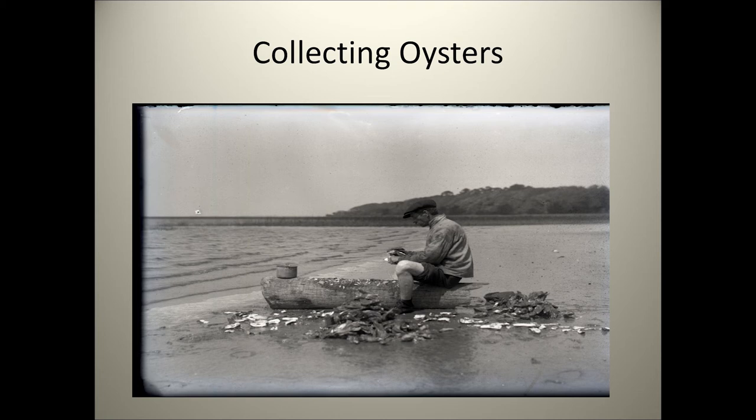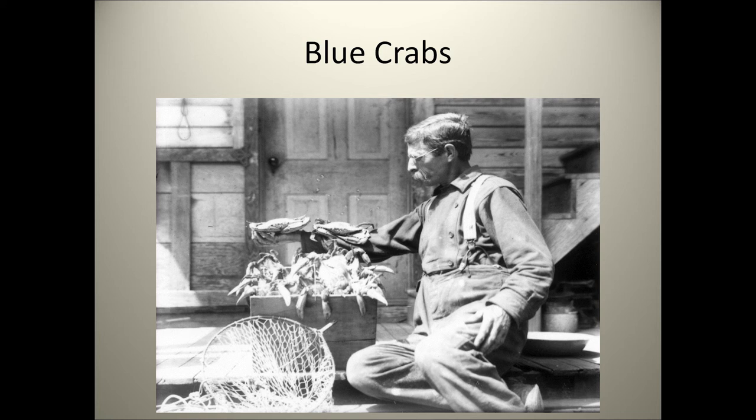Besides going out and using tin cans, well, they'd go out and forage for food. So here's Ernest collecting oysters. They might eat them raw, or they might bake them, or they might have an oyster stew. Now, just yesterday, I was up at the Crab Claw up in Julington Creek having some hard-shell crabs. And if I could have gotten my grubby little paws on those crabs that were that big, I would be a happy camper. They aren't that big, but here he has a whole box of them. He netted them himself, and they were probably yummy to eat.